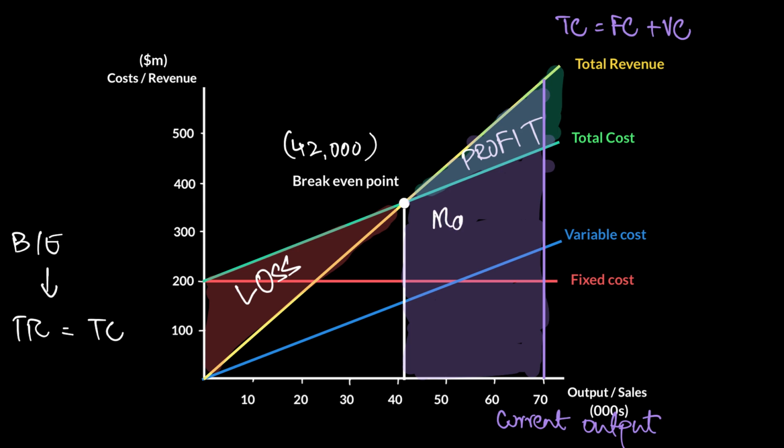This region, once I'm done with my OCD and coloring it, will indicate a region that we know as margin of safety. Okay, margin of safety. It's the distance between the point at which you broke even and your current output. Margin of safety simply indicates that within this region you can operate safely with the knowledge that you'll make a profit as long as you're making more than 42,000 units, since you broke even at that point.